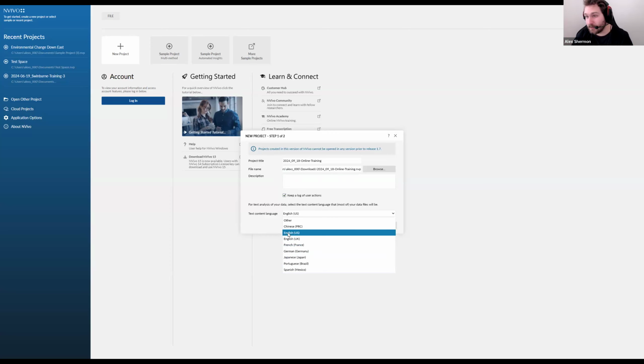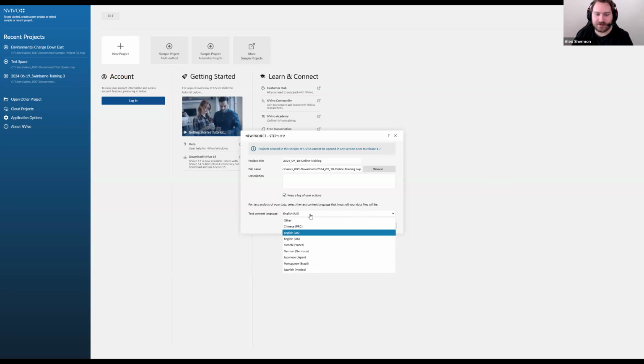The data set that I'm going to be working with today is from the United States. It is about community perceptions of land development in the Down East region of North Carolina, maybe South Carolina, I'm not sure. And I know that it's in US English. If you are working with data that is not in any of these text languages, it's not too bad. Most of this is used for things like word frequency or some of the automated features that I didn't really recommend using anyway.